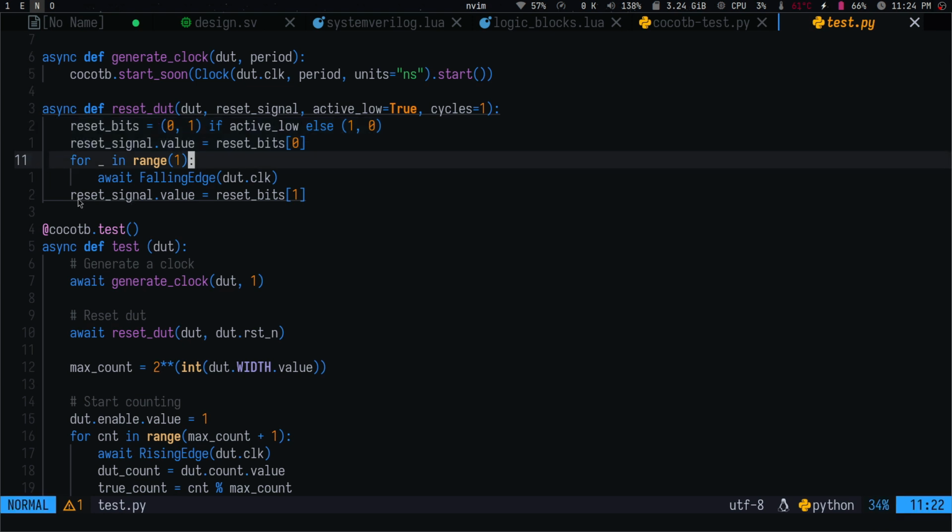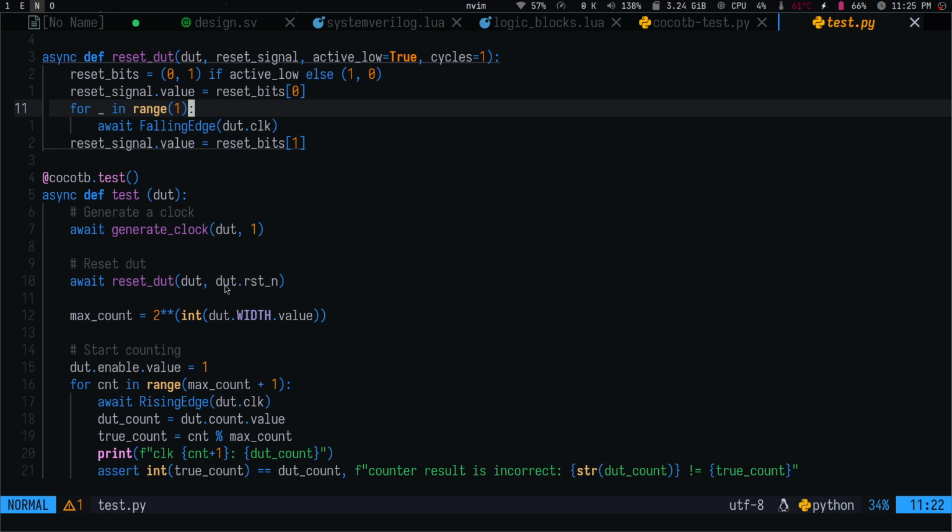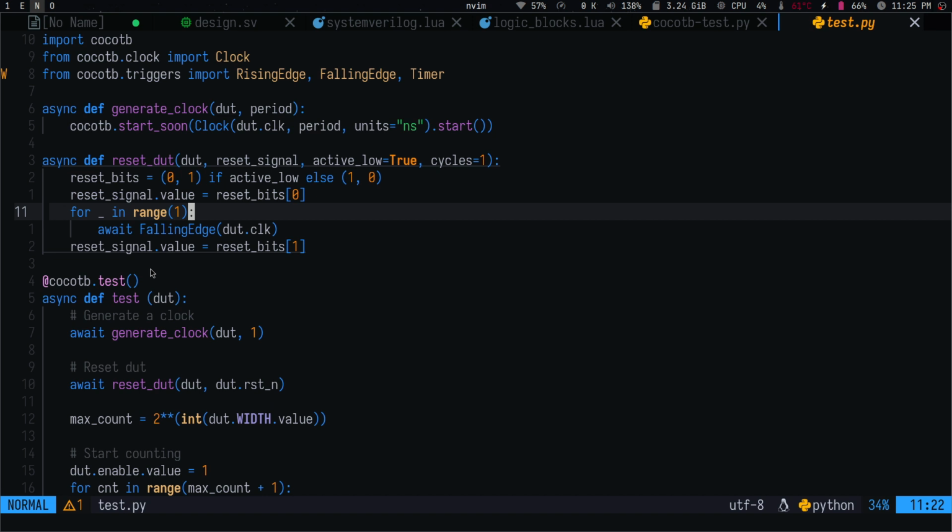So basically, this is how you take the signal. Again, DUT is the device under test. The name of the reset port is rst_n, and I would like to access its value, which means dot value, and set it to some number, which you can get from here or here. Then I would like the reset to hold this value for 1 clock period.